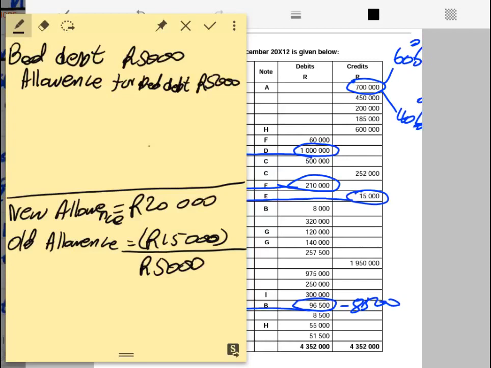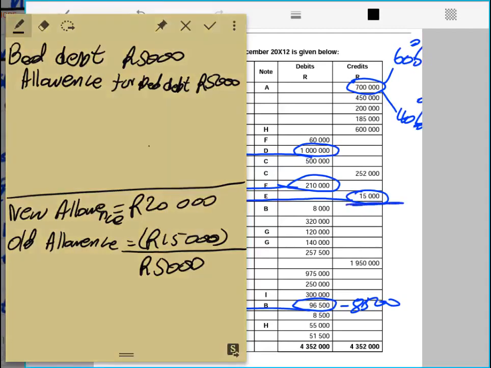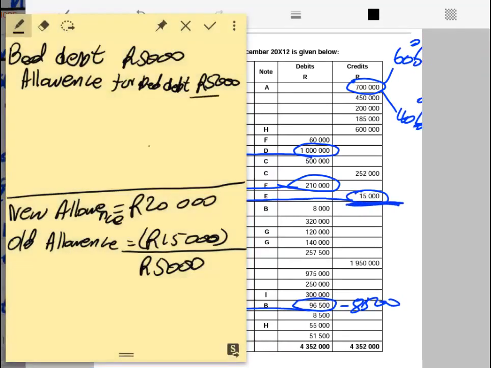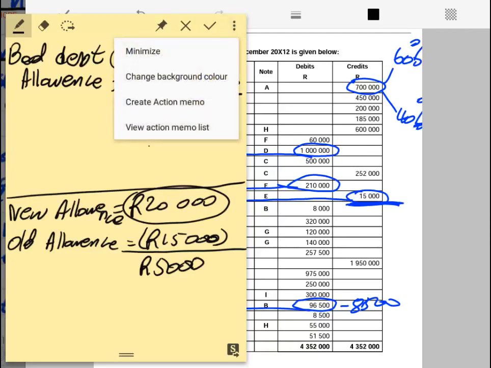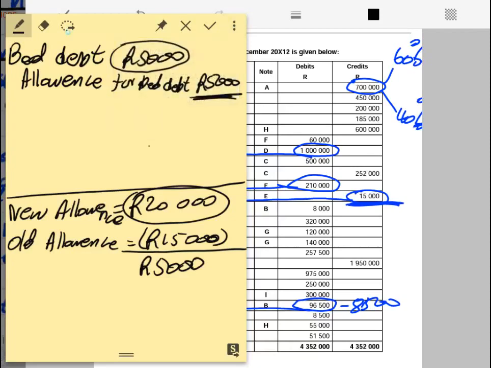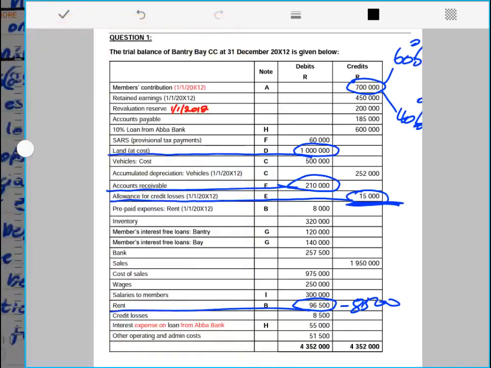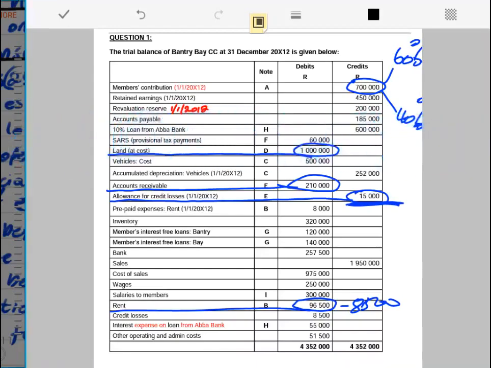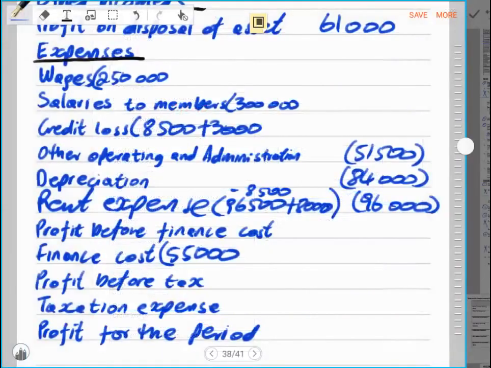Remember, what we are doing in this case, we are increasing the allowance for credit loss, which is the 15,000 rands. We're increasing that by 5,000 rands so that it becomes 20,000 rands. That's what we are doing in the general entry. Also acknowledging that this is a possible bad debt, because an allowance for credit loss is the estimation that a portion of the debtors will not pay the business back. So now hence we have to record the 5,000 of the bad debt under our bad debts or credit loss in the income statement. Therefore now we just have to say plus 5,000.